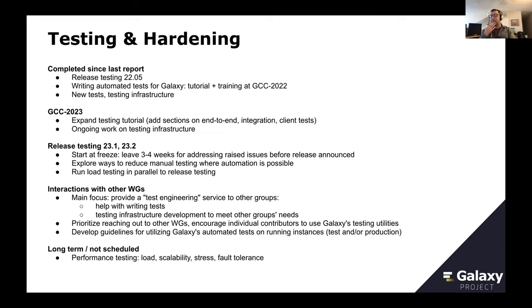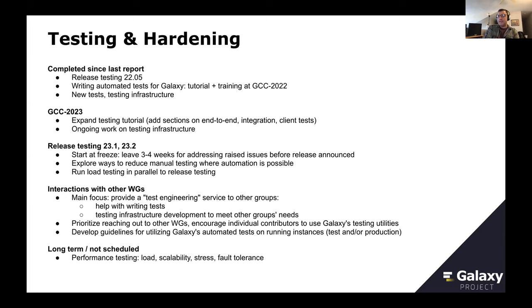There were extensive tests for the new database migrations CLI system. There were a ton of tests as part of toolshed refactoring. And also there was a lot of great work modernizing the testing code done by Nicola, who is not even a member of our group. So we are not taking credit, but we had to mention this. And I'm sure I'm missing a lot of other work which took place during this period.